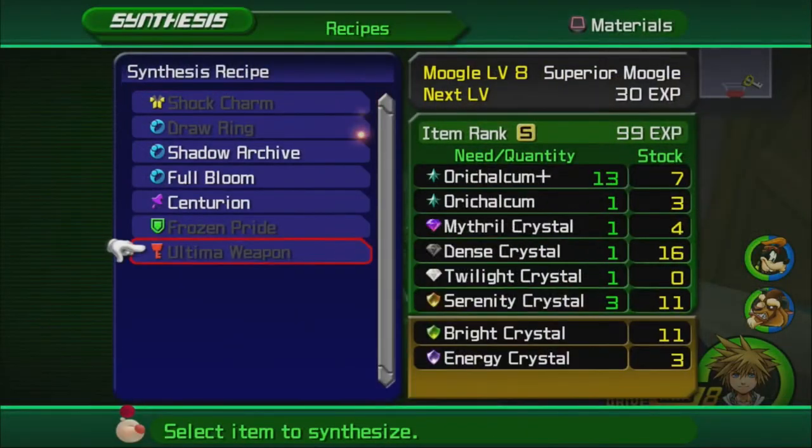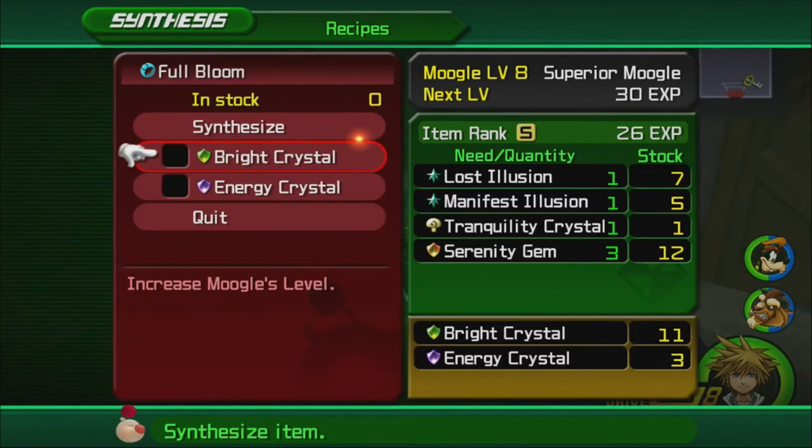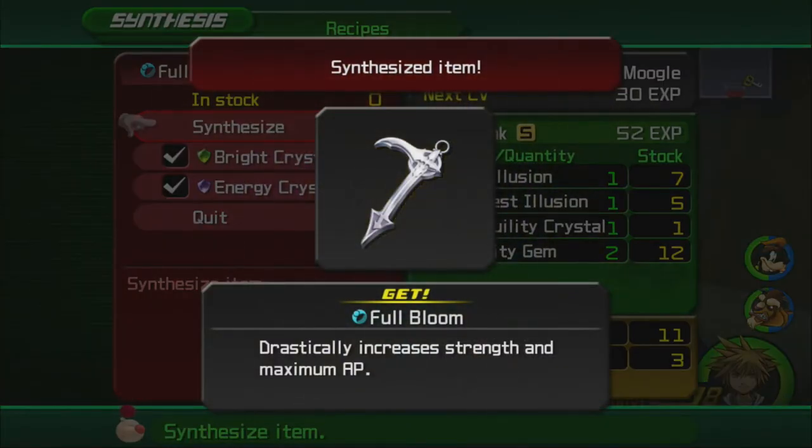Now, we still can't make that. Really? Oh, we need a Twilight. Of course we need a freaking Twilight Crystal. Doggone it. Alright, first up we're gonna make Full Bloom, and we're gonna use both of those. That sounds good. Bada bim bada boom, Full Bloom drastically increases strength and maximum AP.